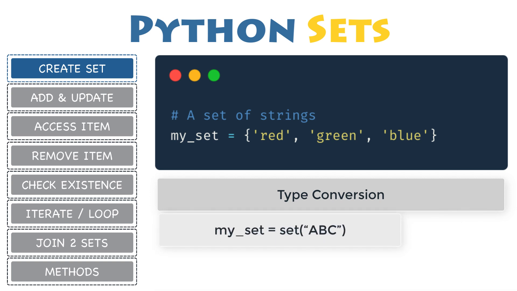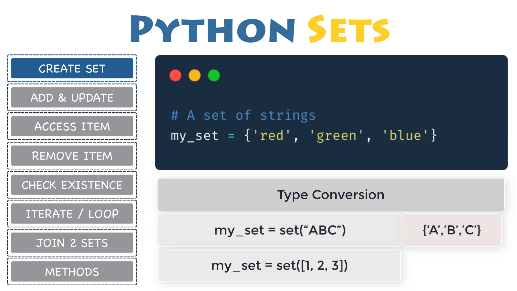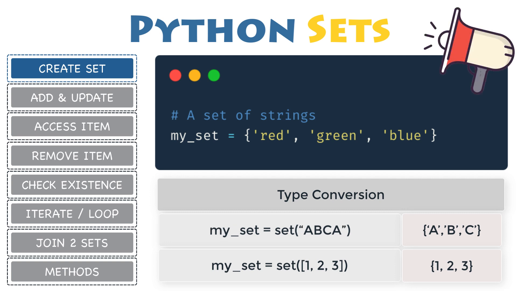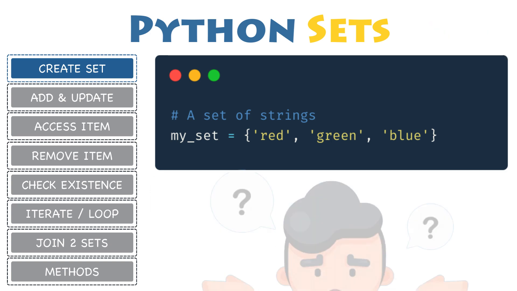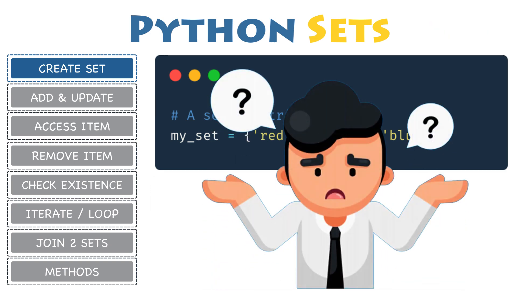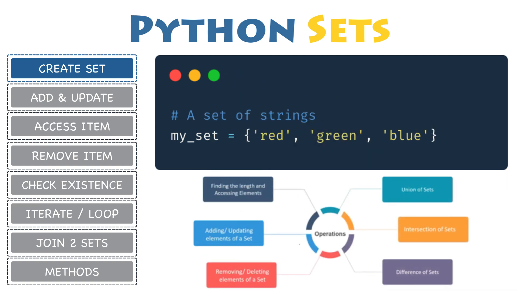This way, you can convert the string A, B, C into a new set containing the items A, B, and C. But also convert a list or a tuple which contains the items 1, 2, and 3 into another set. One thing to keep in mind is that this conversion would remove any duplicate members automatically. Once you have created your set, you may also want to add other items, or even update some values inside. Then let's see how it all works in the next section.